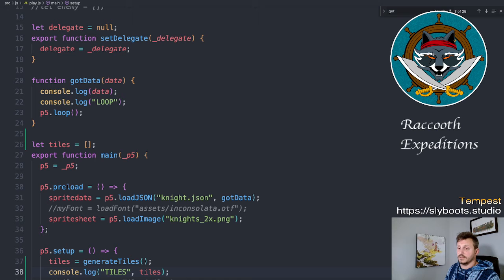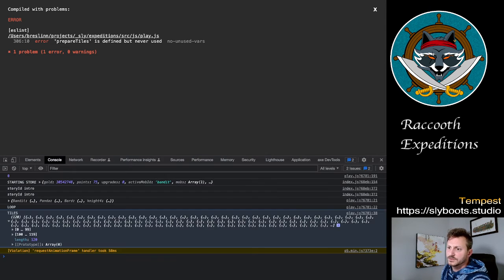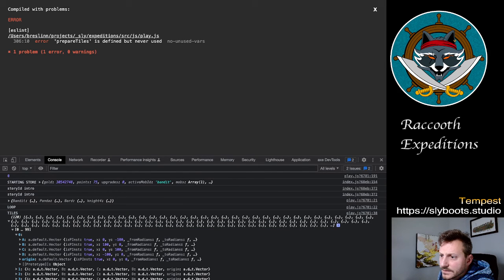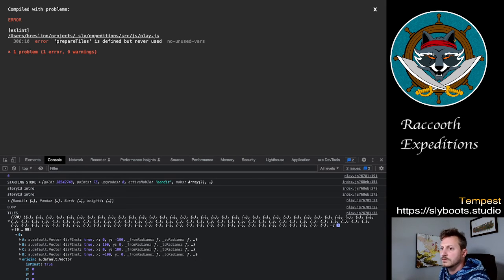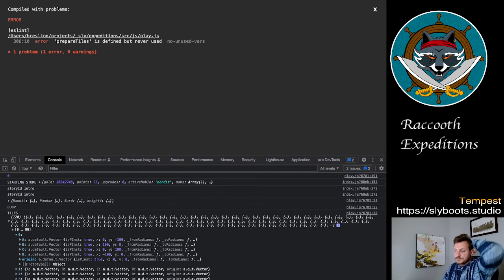Oh, cool. It generated 100 and here. Is it going to show Chrome yet? No. Oh, there it is. Yay, it's showing Chrome. Let's bring this up so you guys can see the debug. It's generated 120. Look at this. All right. My A's, my B's, so those are all my vectors and the origin. All right. I'm generating tiles.